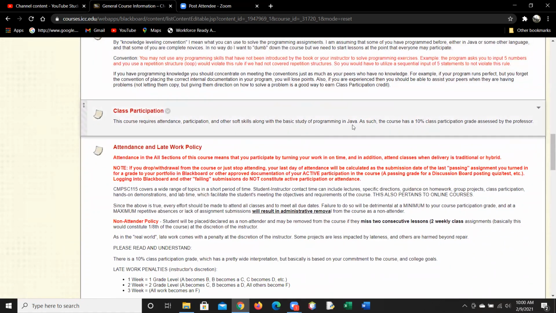Class participation, there is a class participation grade, and it's very subjective. In other words, if you don't show up for class and I notice it, you might lose some points for that. If I catch you cheating, you could lose points for that or be kicked out of the class, period. Or, according to ICC, even the school, depending on the level of cheating. But on the other hand, you can also gain points. Let's say that I have a student that contacts me and says, Doug, I was really mixed up on how to do selection and decisions, so help me the other night. Well, that person will get extra points towards their participation.